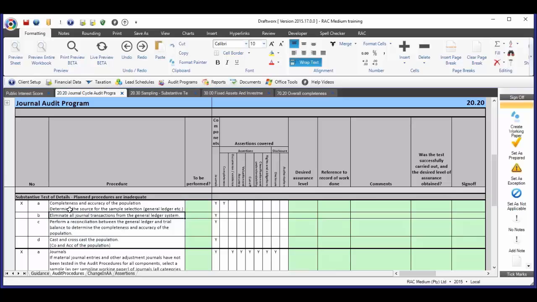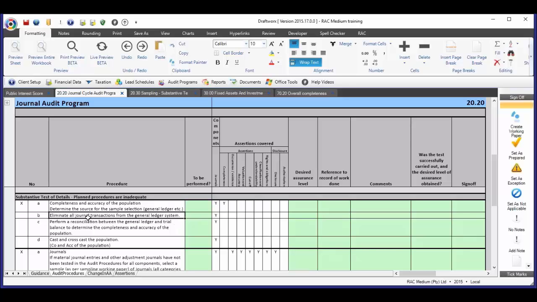It's talking about taking your entire general ledger and eliminating all the journal transactions from the general ledger and then reconciling the general ledger back to the trial balance, making sure that the general ledger excluding journals plus all the journals is equal to your final trial balance again. So it sounds like a bit of a circular procedure, and specifically for something like Pastel, where if you do go and eliminate all the journals from the GL, you are going to be left with a reconciling trial balance.